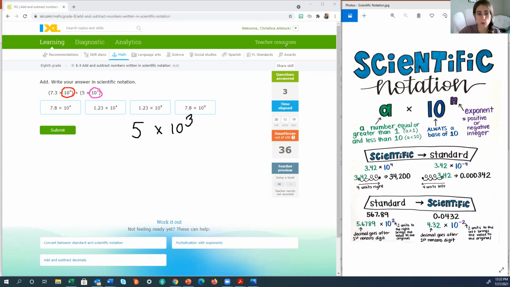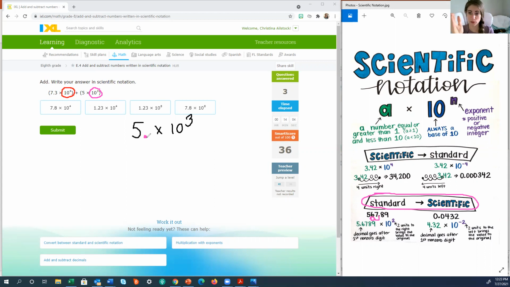All right, we have 5 times 10 to the third. The very first thing I want to do is add in that decimal point so I can visualize where it's at. It's right here at the end. And if I want to add a decimal point movement, which direction do you think we need to move it? We're going to move it to the left, because it's like how we go from standard to scientific form. When I went from standard to scientific, I would move to the left to get it into proper form.